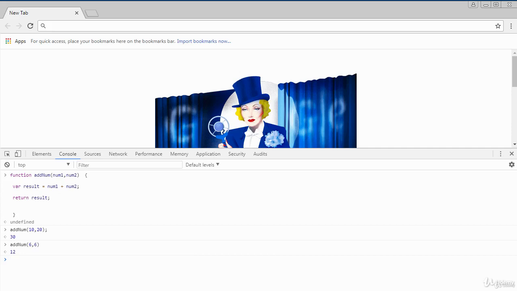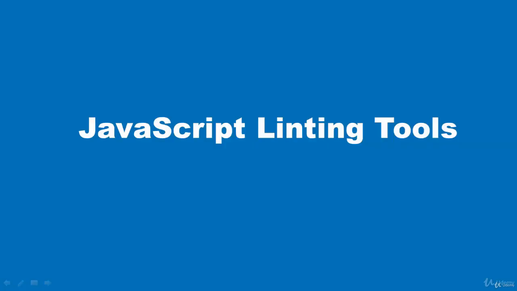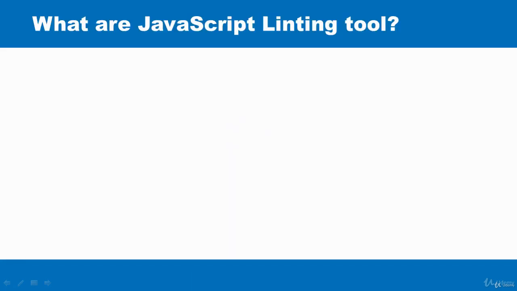If I want to pass in more arguments, I just call the function by its name and pass in, say, 6 and 6, and that will add 6 and 6 together. It will return 12 because I've already written all the functions here. So all I need to do is call it by its name and pass in the arguments. So that's basically how you create and use a function.